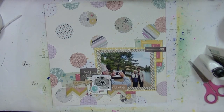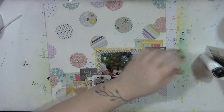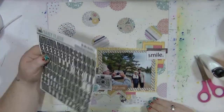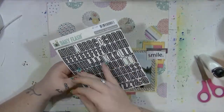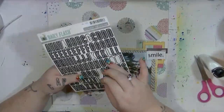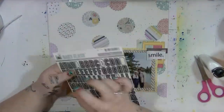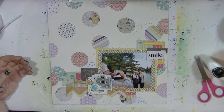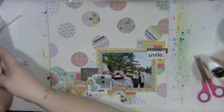I find another one on the sheet that says smile, so again I'm going to put it on the same pale grid paper and just cut around that. I'm going to put a really simple title on here, which is capture, because this really is just about capturing the photos of the trip and how there was 3 of us taking pictures.